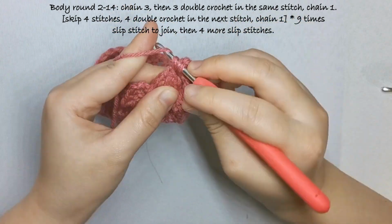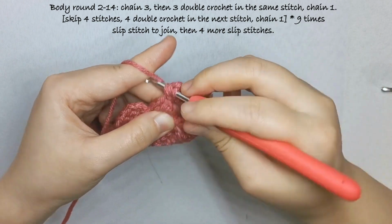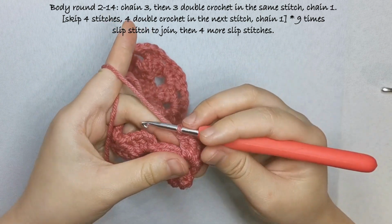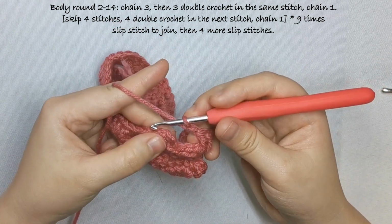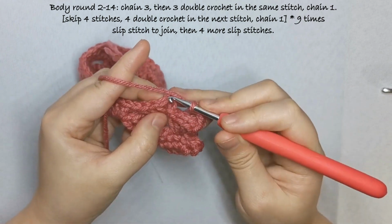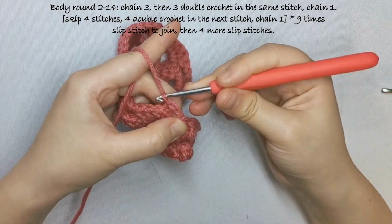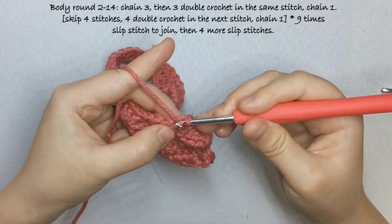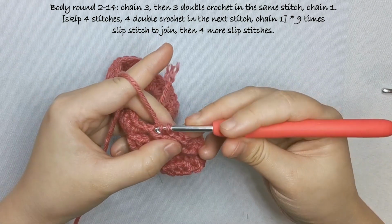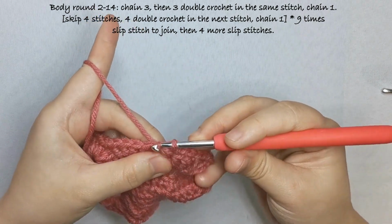I'll show you how to join this again, just in case you didn't catch it the last time. So after your 4 double crochets, remember to do that chain 1 and then find that 3rd chain you made when you started. Go into it and do a slip stitch. It really doesn't matter if you're going into the back loop, front loop, or both loops. You can do it any way you like. And slip stitch all the way until you reach that very big space.